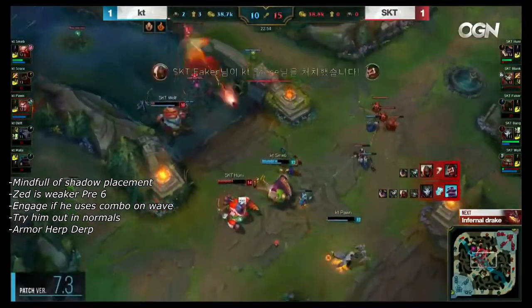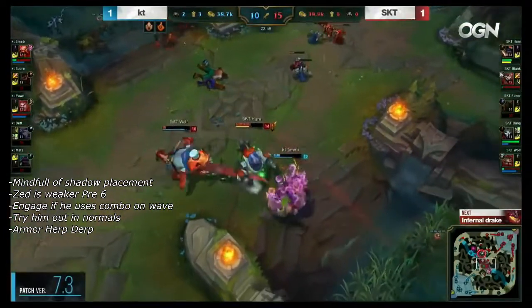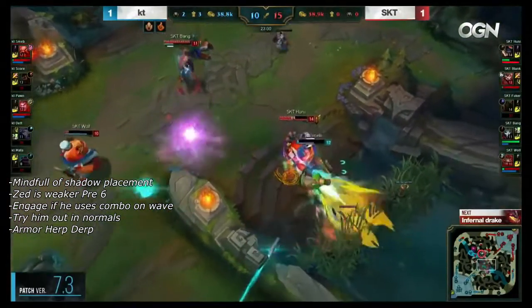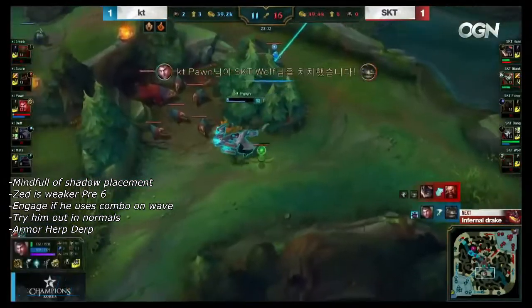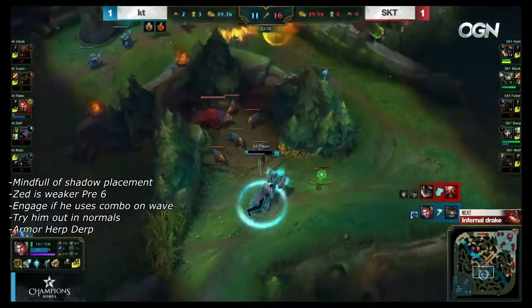And last tip, this is very obvious, but I don't see my teammates always doing this when they're playing against a snowballing Zed, but armor is effective against Zed in laning phase. Alright, now we'll wrap up the laning phase.